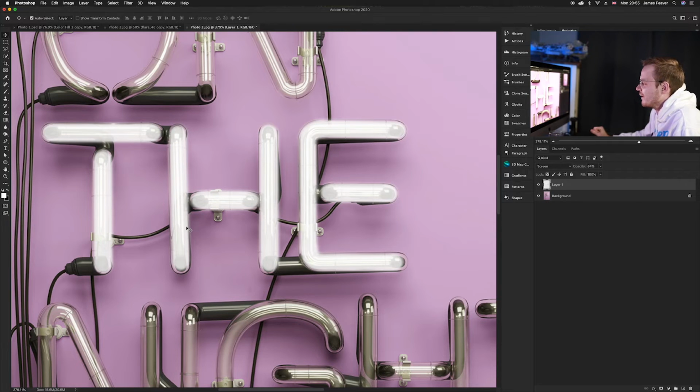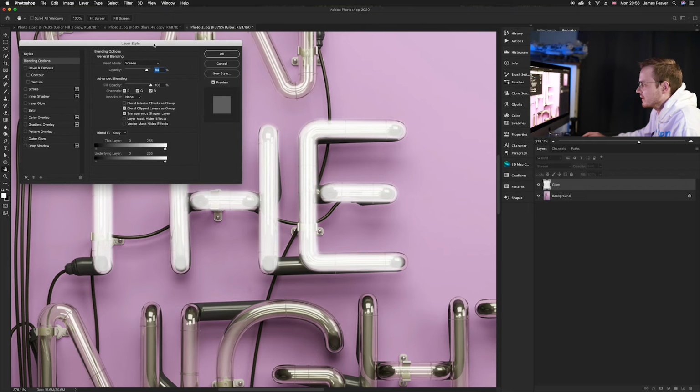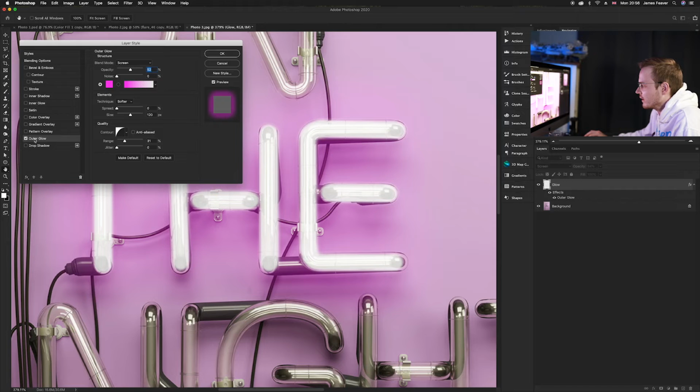But what we need to do now is add in the glow. So we need to bring up our layer styles box. We'll go to our layer 1 and rename it to glow, and then double click on that layer, and that will bring up our layer styles box. As you can see, we've got a bunch of styles we can add. The one we want to choose is the one penultimate to the bottom, so this one here, outer glow. And all we need to do is click once.